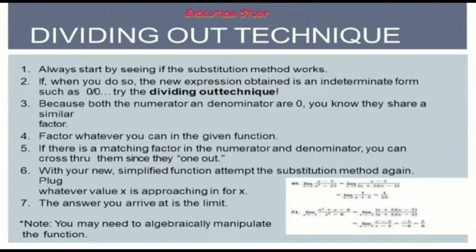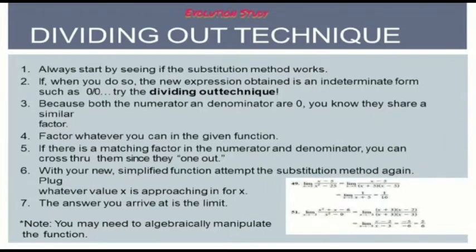It says limit x tends to 5 of (x minus 5) divided by (x square minus 25), which is equal to limit x tends to 5 of (x minus 5) divided by (x plus 5)(x minus 5), which means limit x tends to 5 of 1 divided by (x plus 5), which means 1 by 10.